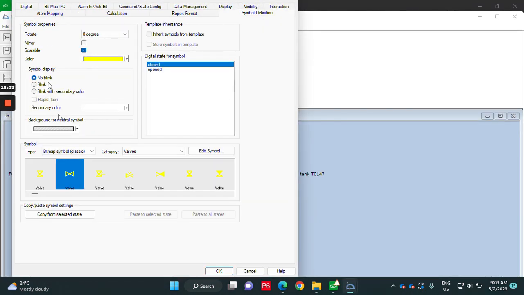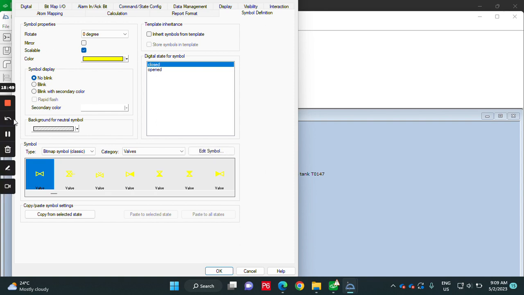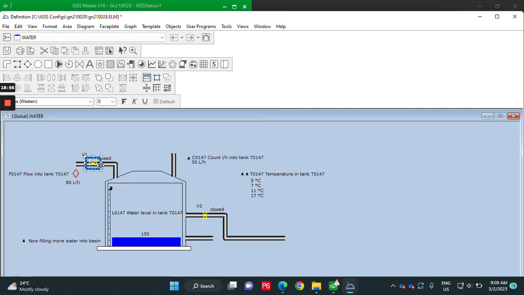Now move to symbol definition. So here you can go close, no blink. Can change. So this one for close, and then we click OK.